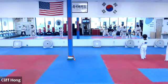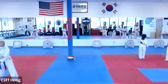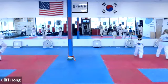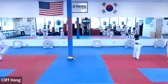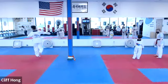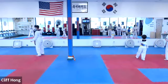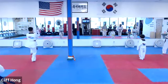Look at where my foot is right now. It's just like yours. When I turn, I have to come to here. You can't come to here. All right, so from here, don't do this. That's wrong. If I'm here, I want to turn on the ball of my foot. So I have to be here now. So I'm moving backward. Yep, that's how far you have to turn.